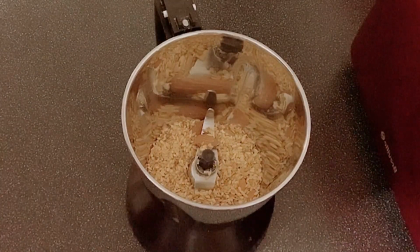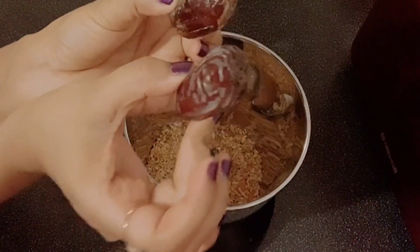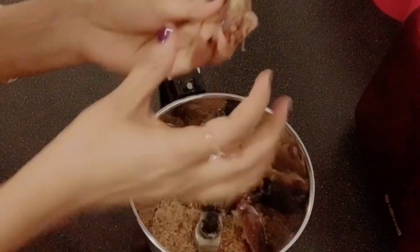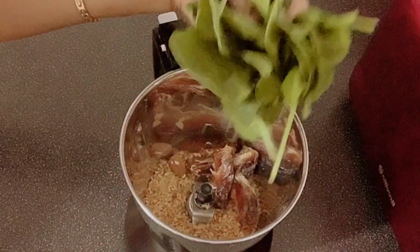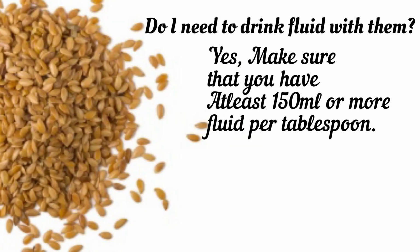Linseeds can be mixed into many foods including cereal, yogurt, soup or salads. I add 2 medjool dates. These dates taste equal to honey. And I add some baby spinach leaves. If you take linseeds with fluid, make sure that you have at least 150 ml or more fluid per tablespoon.